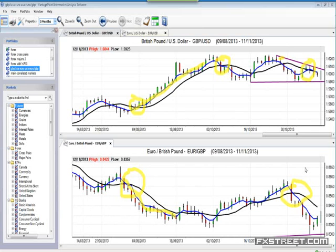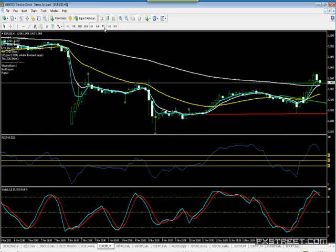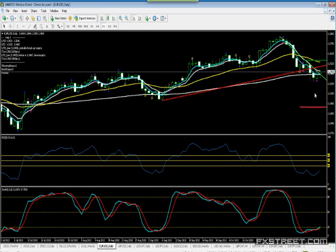Now that does sound a little tricky, I'm sure, but once you get the feel for it, it's actually fairly easy. Now, when we're looking at this right now on the daily time frame with Great Britain US, you can see that it hasn't actually even broken the trend line. If we look at Great Britain US and the downward pressure that euro Great Britain has been under, you can see there was a massive trend line break on euro US. So there is a lot of validity to what I'm saying here if we're focusing on that.